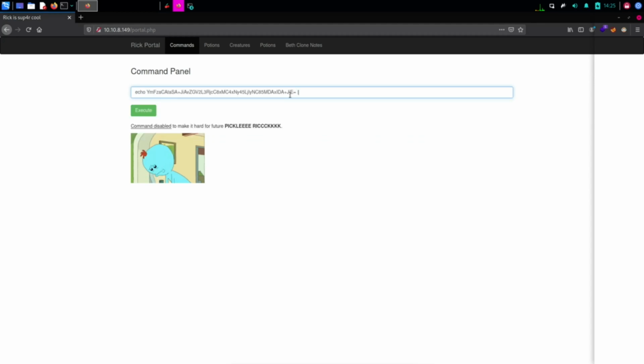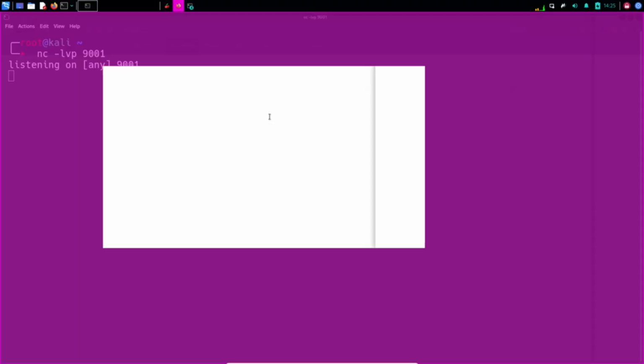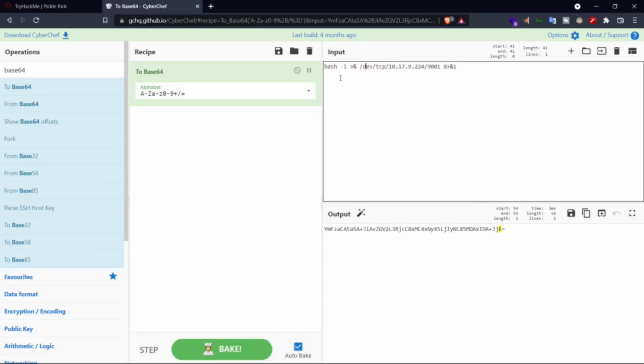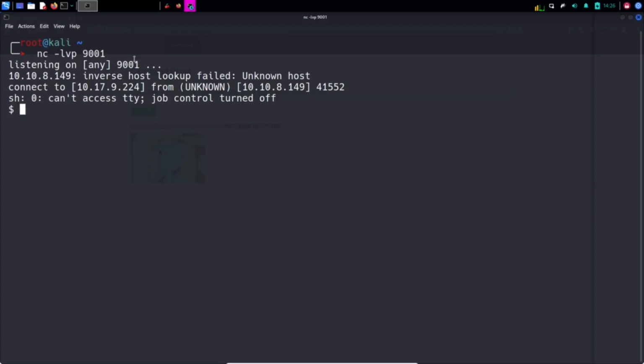We need to echo it out to the server, then pass it to the base64 binary, which will decode it using the -d flag, and eventually pass all the decoded payload to bash itself, so that it actually runs our payload. And before executing this payload, let me first set up my netcat listener, and let's execute our payload. And it didn't work. I think it's also blocking this command. Okay, let's try to change bash to some simple shell. And now let's execute the command, and yes, we got the reverse shell.